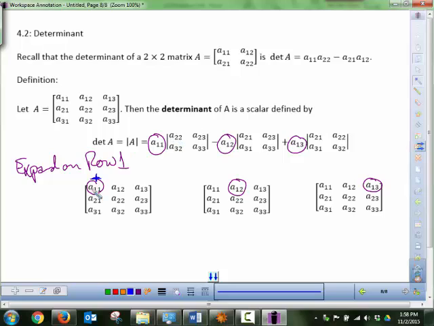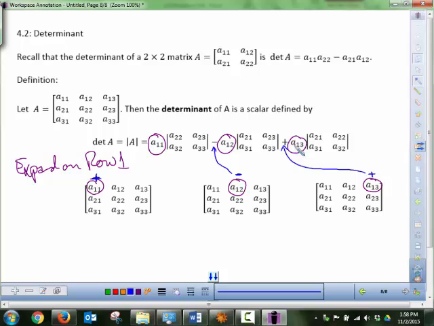So starting on the first row, this is a 1, 1. The best way to think about this in the 1, 1 situation is you add this 1 plus 1, and you take that as a power of negative 1. So negative 1 to the second power is positive. I have a 1 and a 2. You add that, you get 3. Negative 1 to the third power is negative. And so that's that sign here, negative. And here, 1 and a 3. 1 plus 3 is 4. Negative 1 to the fourth power is positive.